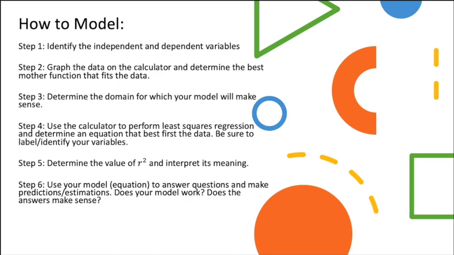And r squared, and I'll go through this in more detail in just a minute, r squared is going to give us an indicator of how the model fits. Is it a good fit, a bad fit? Is it an okay fit? The value of r squared will help us determine if it's a good fit or not. And then step 6, if you have a question you're trying to answer, which is probably the whole reason why you're doing this, you use your equation to answer the question. So the equation is usually going to help you make a prediction or some kind of estimation. And then you want to look, does my answer make sense?